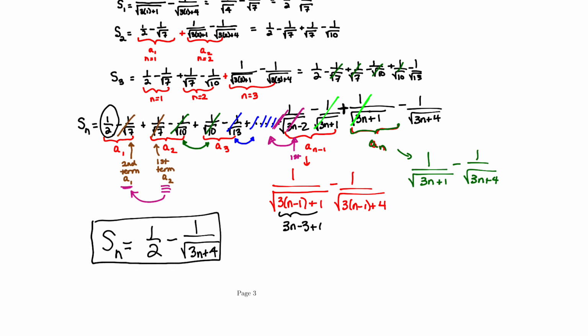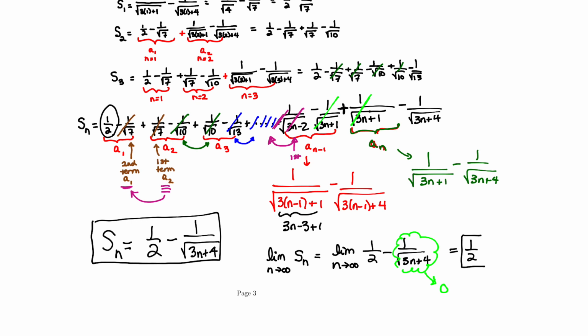And how do we tell if a sequence converges? We take the limit as n goes to infinity, so we're just going to take the limit as n goes to infinity on this partial sum, the nth partial sum, and what happens as n goes to infinity? Andrew, what happens? It goes to what? Approaches 1/2. Yeah, because this part goes to 0. As n goes to infinity, that part goes to 0. So this sequence of partial sums goes to 1/2.